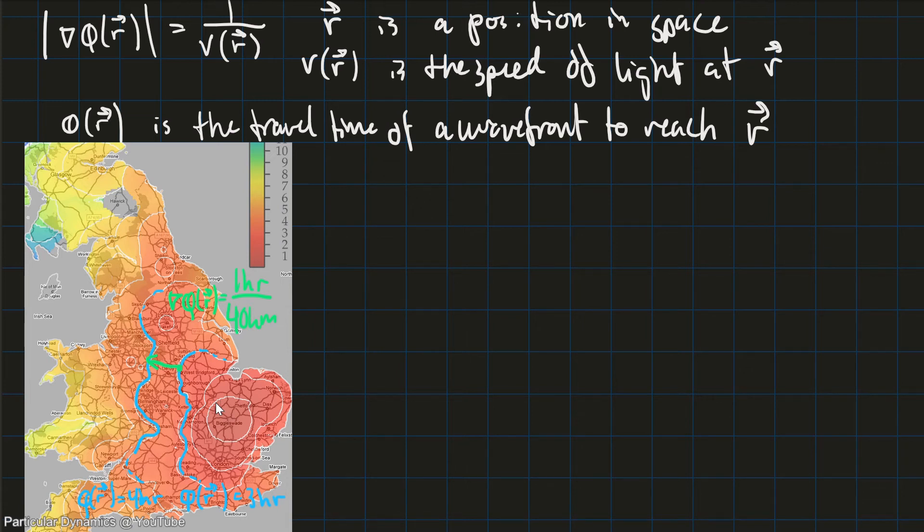Let's look at another place we can travel. Let's say we travel from here and we travel, in this case, also 40 kilometers in this direction. Well, again, it's given that the travel is 40 kilometers. But the travel time in this case, we have only traveled about halfway between the contours. So we can say that if we travel about halfway between them, the travel time will only change by half an hour. So we can say 0.5 hours change in those 40 kilometers. We write that the gradient of phi equals half divided by 40.